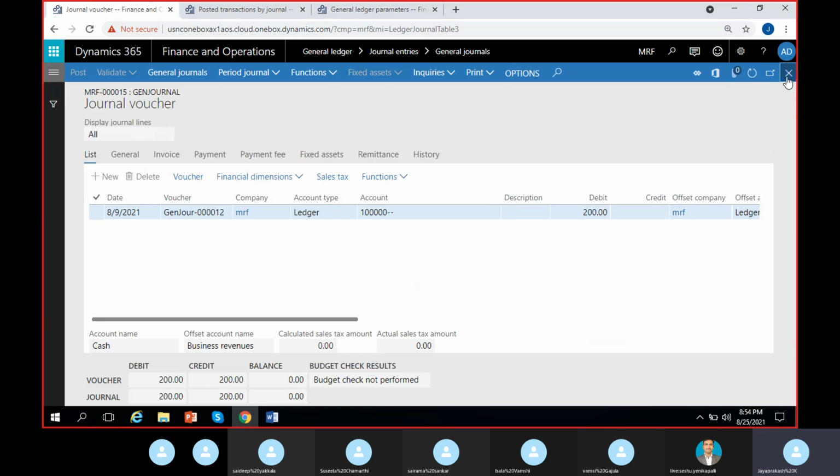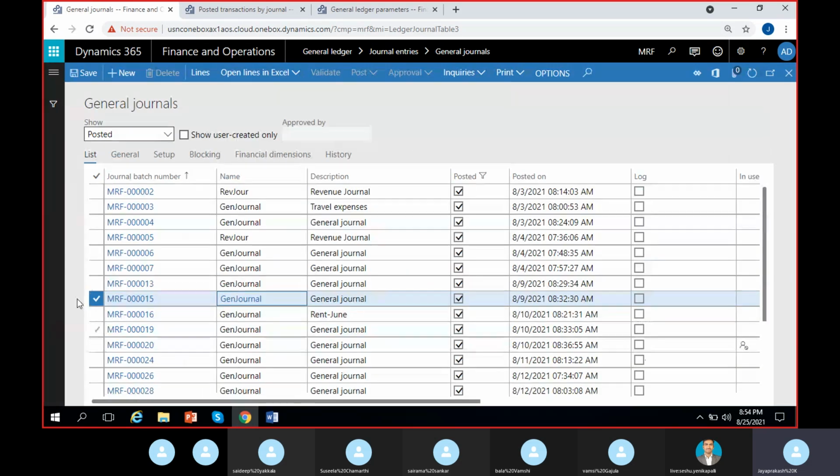So you got some basic idea about how to track posted transactions in different ways, other than coming into this place. You will get batch numbers in different areas. Suppose I get 15 here, then the next one I'll get 16. Suppose I do the next transaction in accounts payable, I'll get 16 there. If I do the next transaction in accounts receivable, I'll get 17 there. So it's not really easy to assume that the journal batch number is always in journals only. No. The journal batch number will be in different areas.